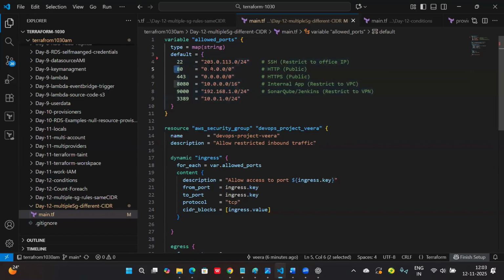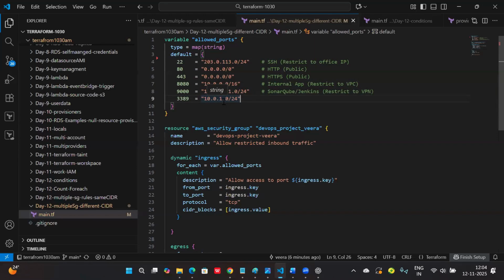Port 80 should accept all traffic. 443 also all, and 8443 all traffic. No doubt on this. But 8080 is the Jenkins port, 9090 is the SonarQube port, and 3389 is RDP. So these ports can accept only specific sources.